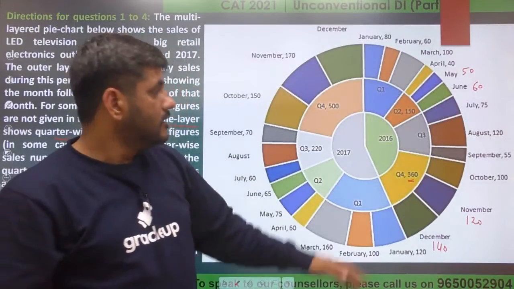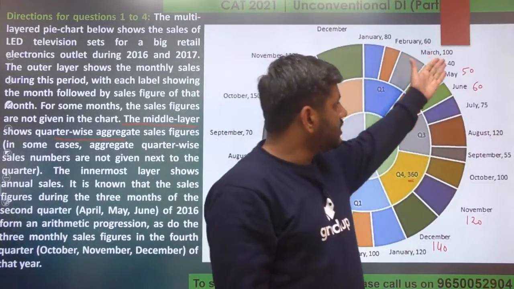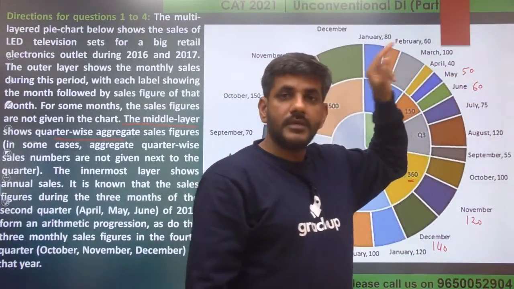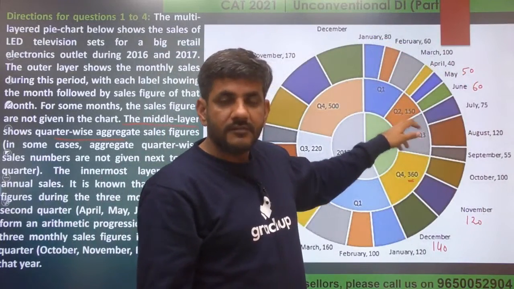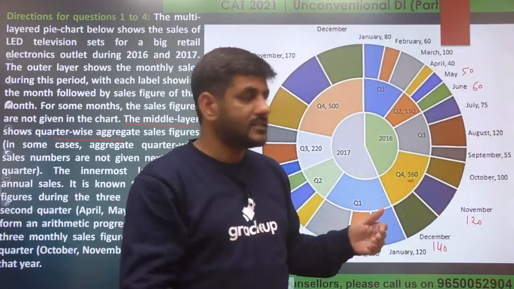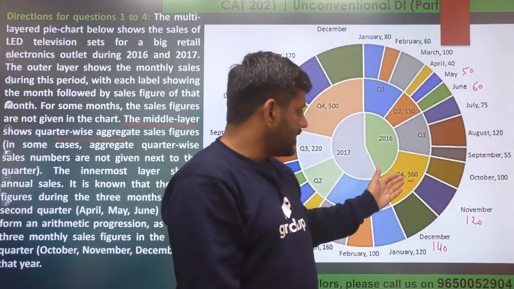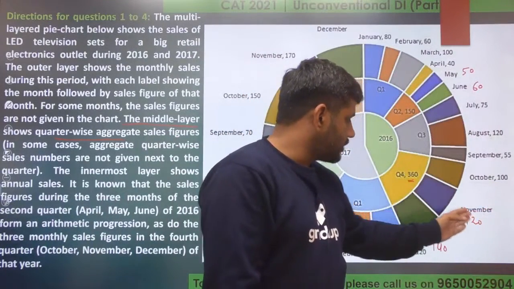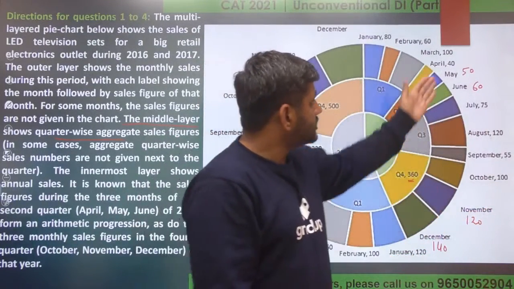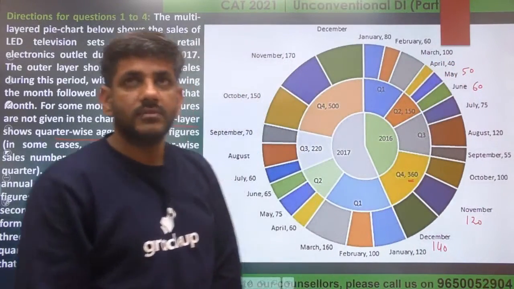तीनों का average है. So therefore, if quarter 2 का total is 150 and the 3 numbers are in AP, the middle number would be the average of those 3 numbers. Sum of the 3 numbers is 150, तो average क्या होगा? 150 by 3. 150 by 3 is 50, that is May. And similarly here, 360 by 3, 120. Now if this is 100, this is 120, this must be 140. This is 40, this is 50, this must be 60. So we got all these numbers from these.